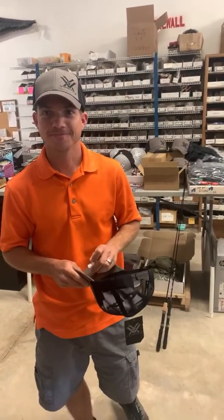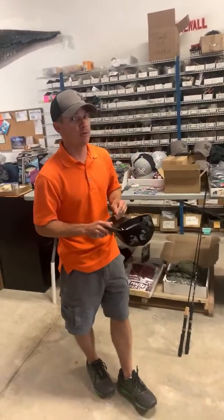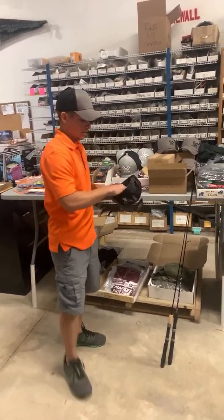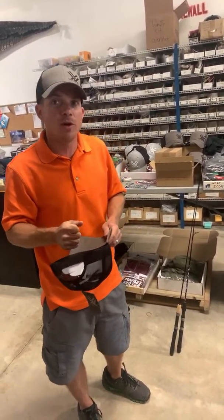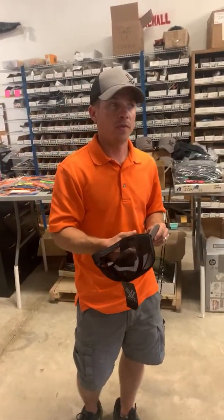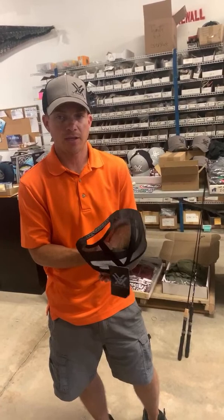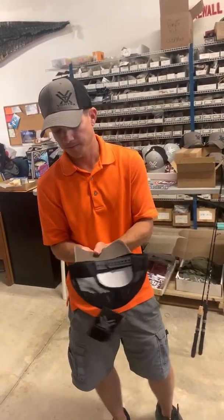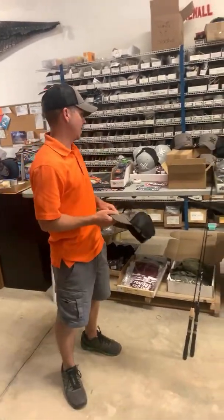Timothy Wayne Clark asks, he's looking for a good set of guides for a 7-foot spin rod for Spanish fishing with a 1-ounce jig. Okay. So with a 1-ounce jig, you want double foot or single? You're kind of on the bubble there. Maybe single foot. Either way, you could go with, I mean, anything. Personally, I'd probably go single foot. Keep your rod a little lighter, more responsive. Save you a few bucks too. So you could go with the Alps VS or the Alps Y, like XTC YT ZG or CG, and get that nice zirconia ring. You could also go Fuji, you know, some of the Fazlite or maybe BYAGs. If you want some more specifics on sizing and layout, you can shoot me an email, and we'll get you set up. But a lot of great guide options.